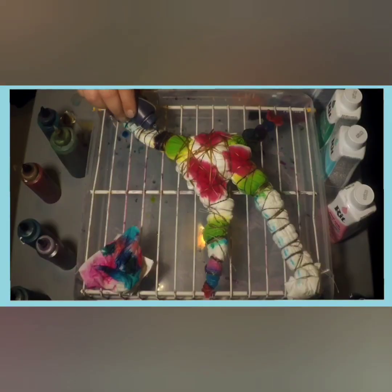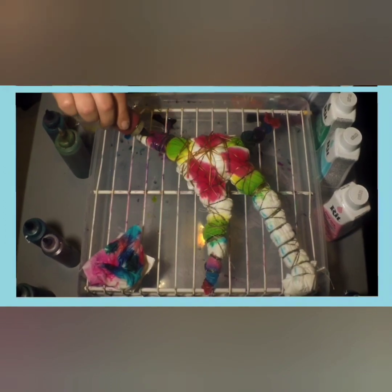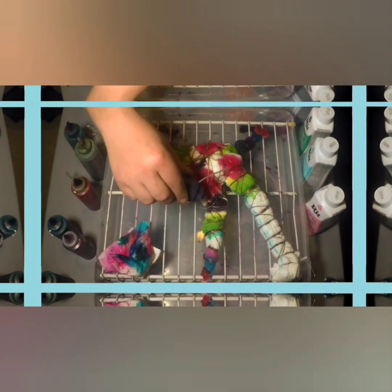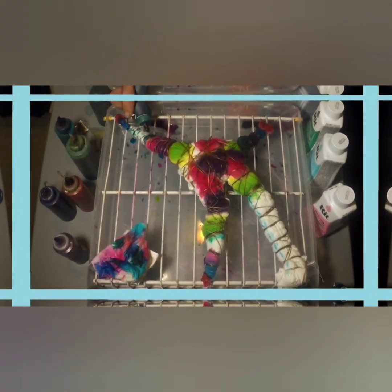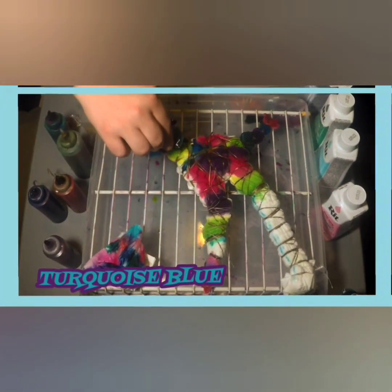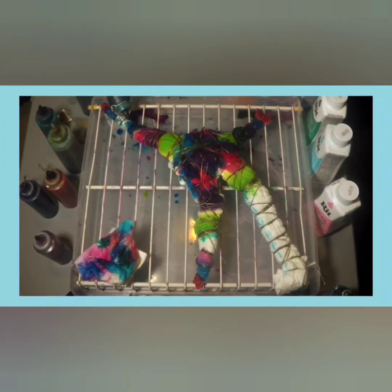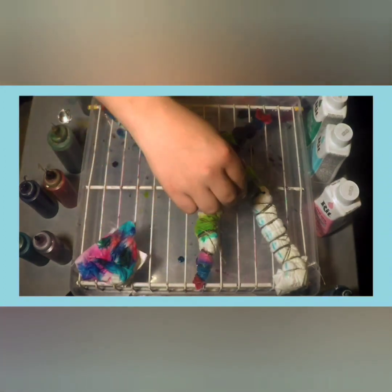I just wanted a little bit more defined separation for this particular design, and with the sinew you can very well achieve that. Thing to keep in mind though with the sinew is that when you use it, it tends to really constrict the fabric of your material, and so the dye absorption does not happen as easy with sinew for whatever reason. You really need to go heavy on the saturation. You really need maybe 3, 4, 5 passes over it sometimes to get the absorption that you're going to be happy with at the end.